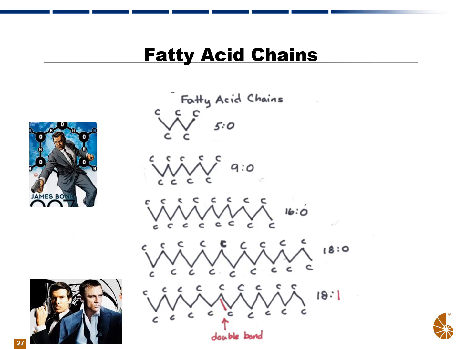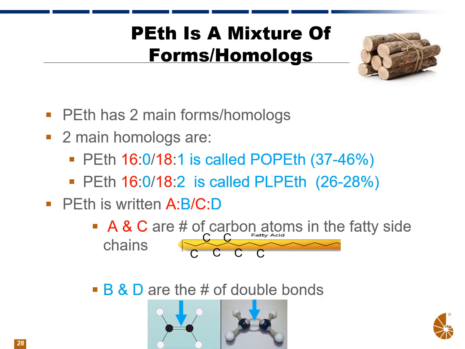But here at the bottom, we have 2 James Bonds because we've got a double bond. And that's that red line right there. So that's why this one would be 18 carbon atoms, 18:1, one double bond. I hope that makes some sense. Now, PEth, we talked about reporting the 2 main types of PEth. The first one has the 18:1, which is 1 double bond, and the second one is 18:2 with 2 double bonds. Those make up most of what's reported as PEth. We get those 2 numbers reported, and if they're less than 20, the person's not drinking.